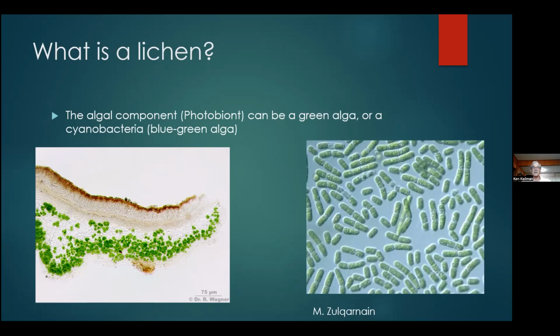You can often tell which kind of photobiont a lichen has by the color of it. Black often indicates, but not always, the cyanobacteria, whereas lighter colors are virtually always green algal. And if it's a large lichen, you can break it and actually see the algal layer with a good hand lens and see the color of it. If it's bright green, you have a green algae. And if it's dark blue-green, you're looking at a cyanobacterial photobiont.